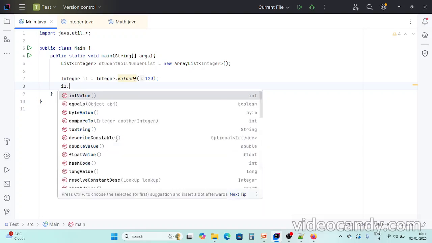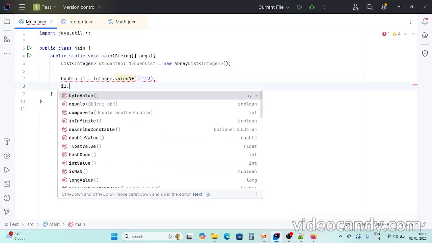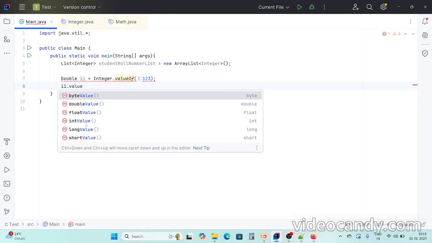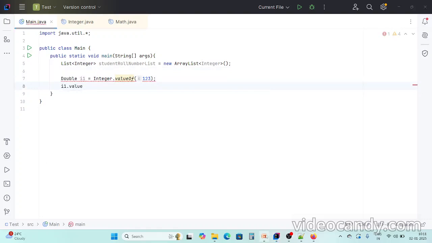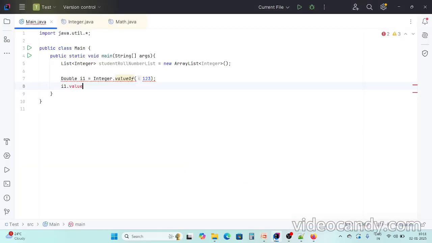Now not just the integer. Even if you see Double, i1 dot value, you have all this. So for all these wrapper classes, byte, short, integer, long, float, double, you can convert any of them, you have all these methods available.